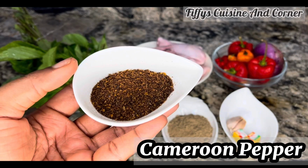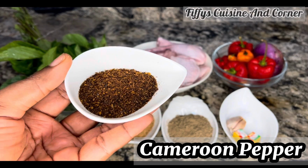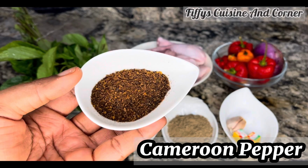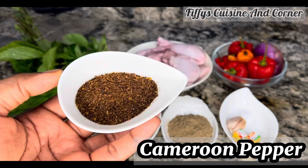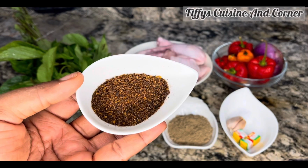Next is my Cameroon pepper. This is one of my favorite peppers to use, and I really love Cameroon pepper in pepper soup and any other dish because it has this distinct taste. It is so unique. It is so nice. I'm sure people that use Cameroon pepper understand what I'm talking about, but this pepper is also very hot. It is hotter than the red or yellow Scotch bonnet. It is really hot, so you need to use it in moderation, you know, to your own pepper tolerance level.